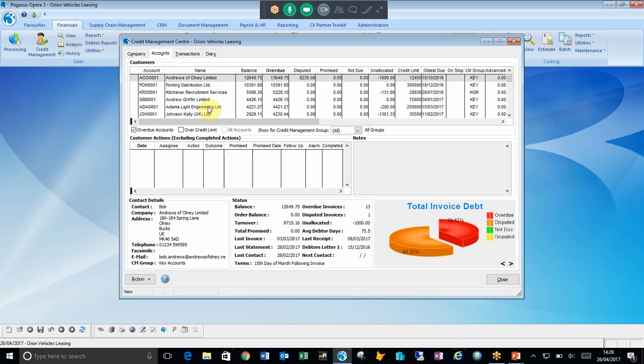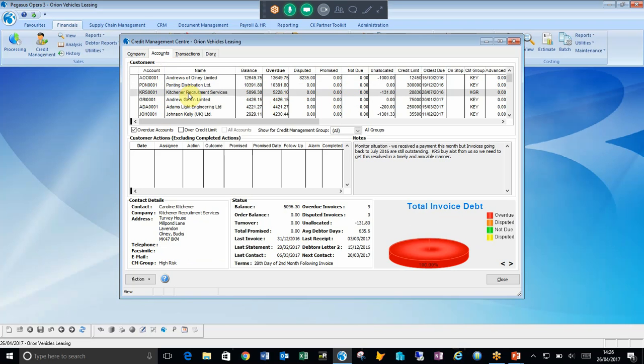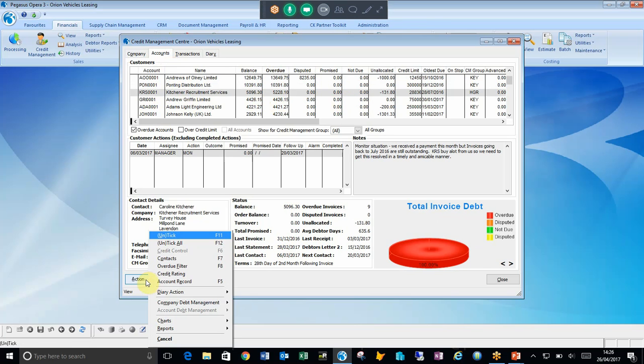I've got a list of accounts and their outstanding balance, nothing unusual in that, but then the overdue amount shows me how much of that balance is overdue, how much is disputed, how much is promised, and so on and so forth. I can then log actions against customers. If a customer has said that they will pay, you can click on action and log that into a diary.